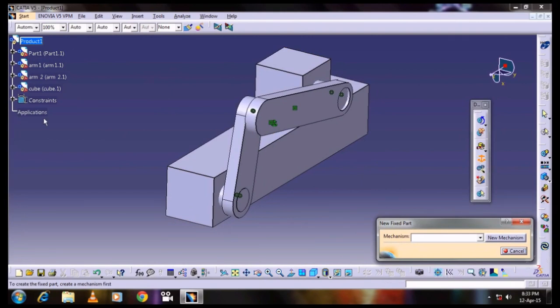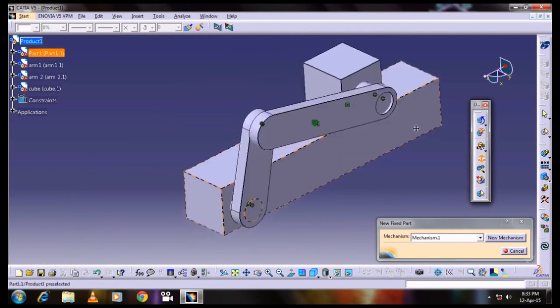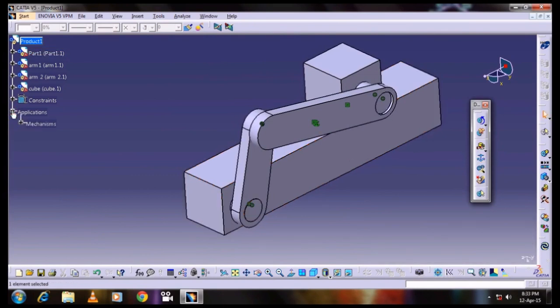So let's choose the fixed part, and if I have not inserted a mechanism earlier, the fixed part will demand a new mechanism automatically. So clicking on new mechanism, it will create a new mechanism. You can see it in the application tree. So selecting the base as the fixed part.